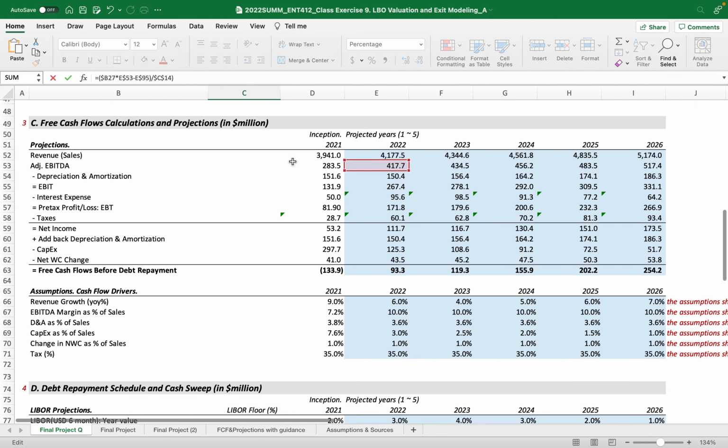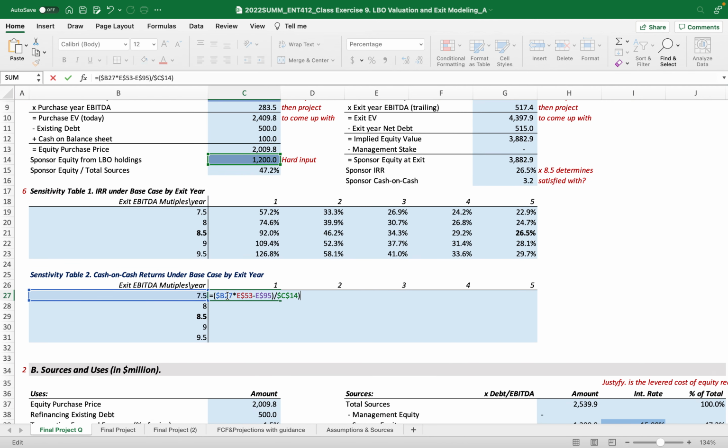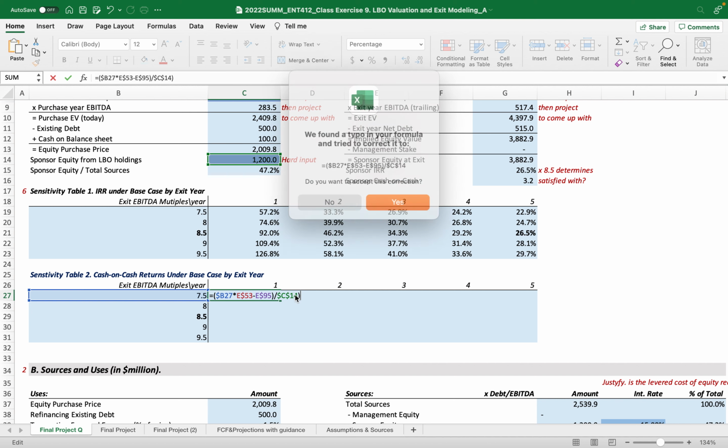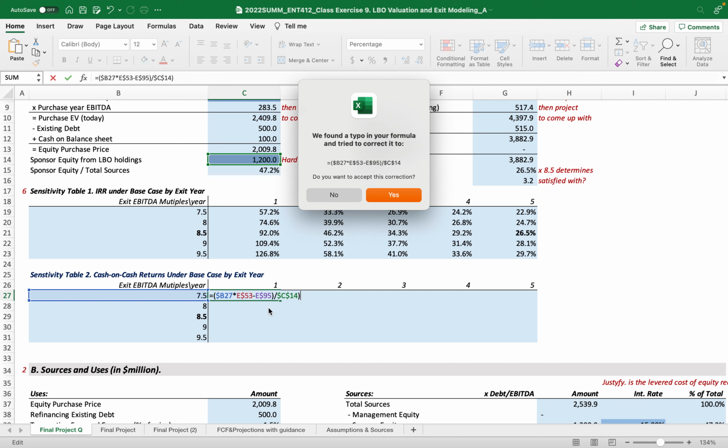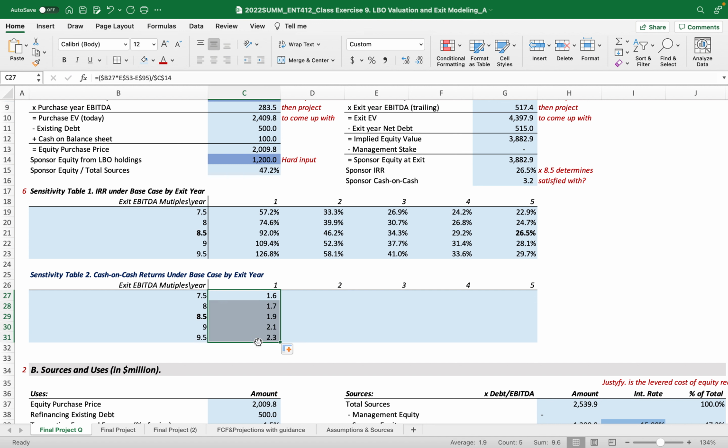We use the same EBITDA and then net debt, so that we got the equity in the numerator, and then the equity investment today, the 1200, in the denominator, right? We need to remove. Okay, so we got it. So 1.6, let me just drag. Then 2.3, right?